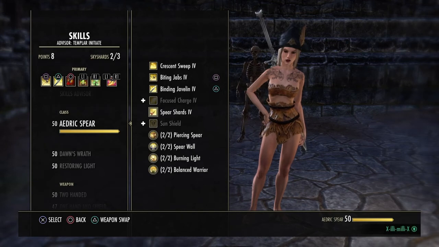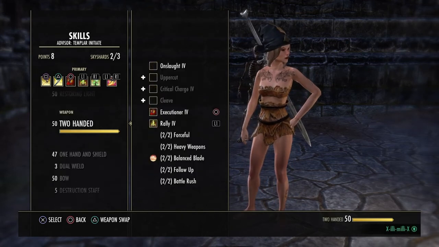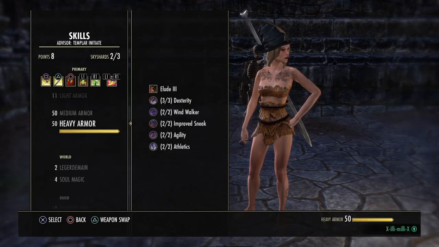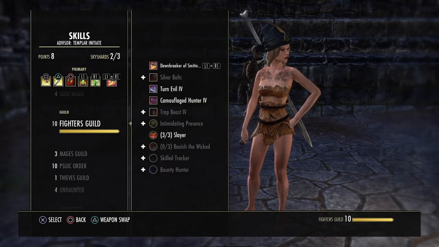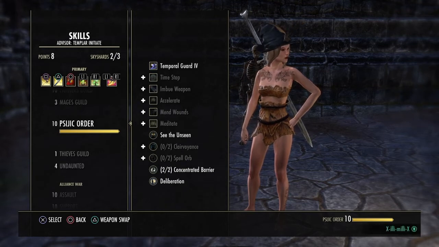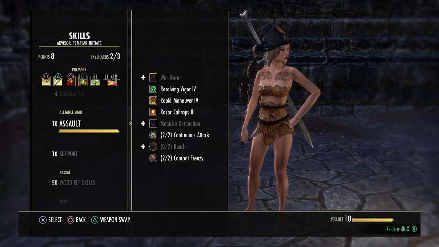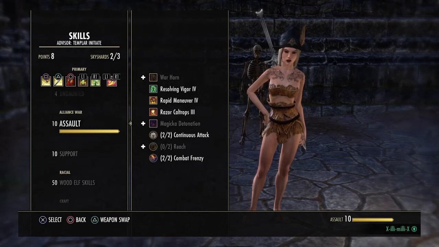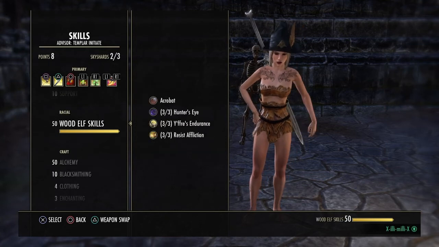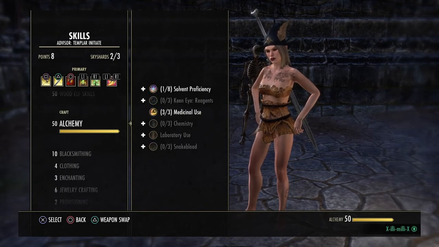Getting into our passives, the first three here, you want 3 into Slayer. You want points into the Concentrated Barrier. In your Psijic, Undaunted if you got them. Assault, I usually just do continuous in combat. There's no reason for Reach, honestly. Magicka Aid doesn't really help me. Combat Medic and Battle Resurrection do. All your racial passives. And 3 into Medicinal Use, and that is all you need for passives.